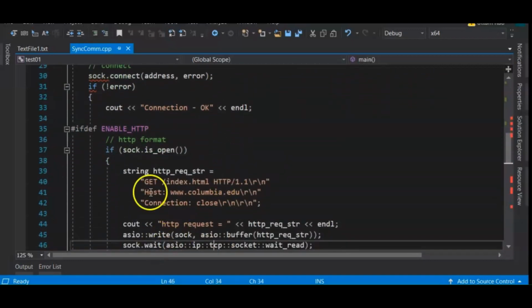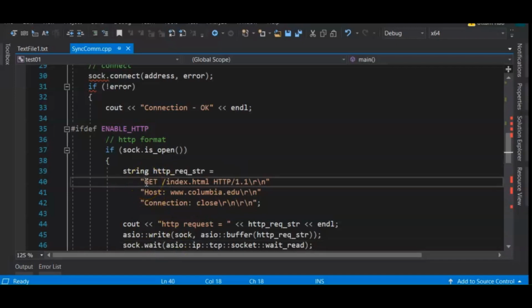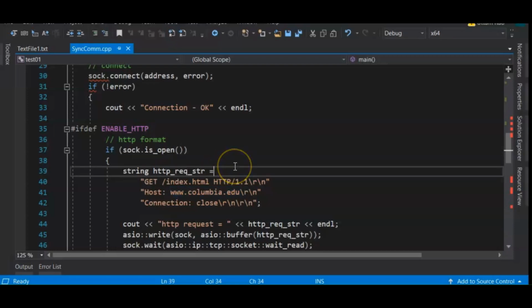It's just a message protocol which an HTTP server can understand. For example, in this case, I'm sending a GET message, HTTP version 1.1, and I'm trying to connect to this website, Columbia ASIO. So let's see this.